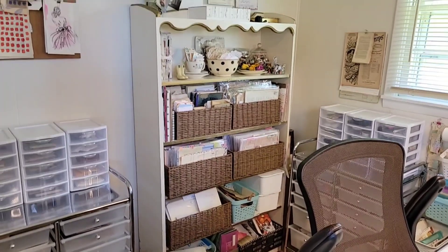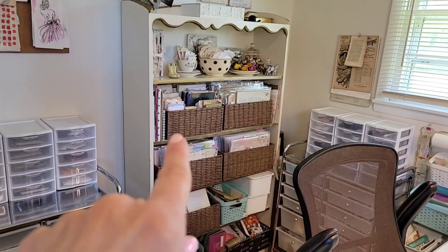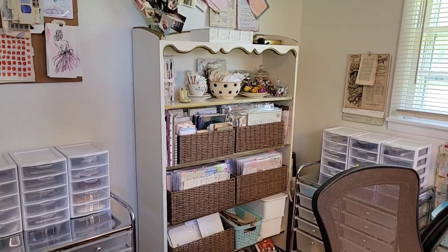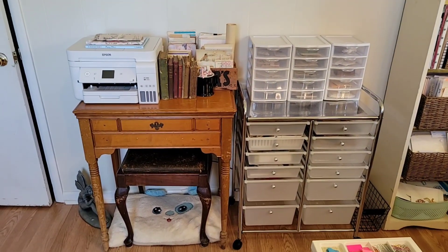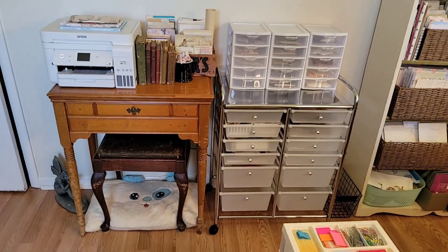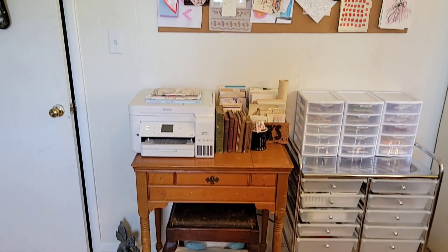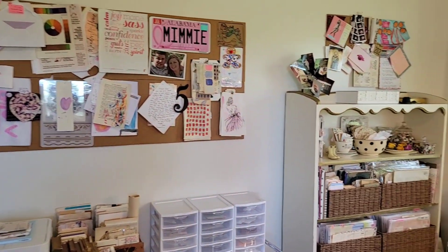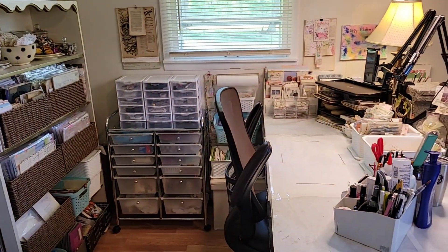That's my bookshelf behind my workspace, and I keep all my digitals in these baskets right here. Y'all see my polka dot black and white polka dot bowl? That is Bennett ware — oh, I love it. I've got another cart right here. Got my printer. That's my mama's sewing machine — it's vintage. And there's Boo Boo's little cat pillow he likes to sleep on down there. My bulletin board. There's a lot of glare from the sun coming in, and I apologize for that.